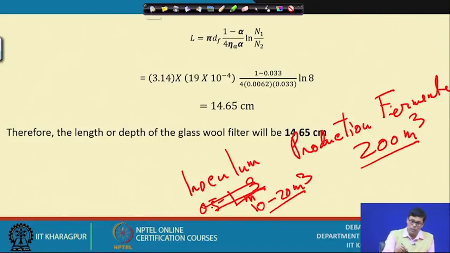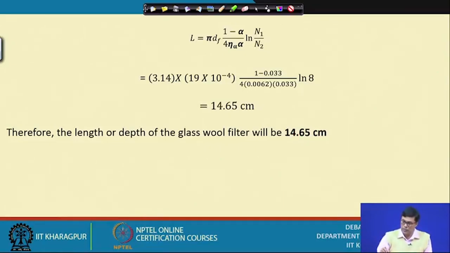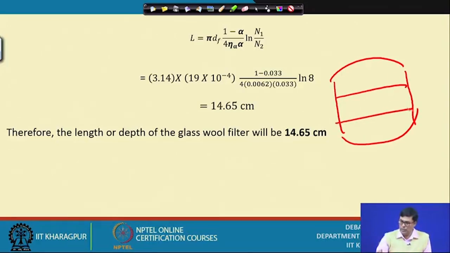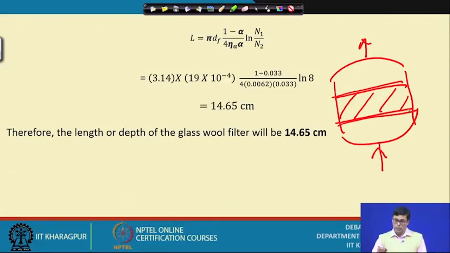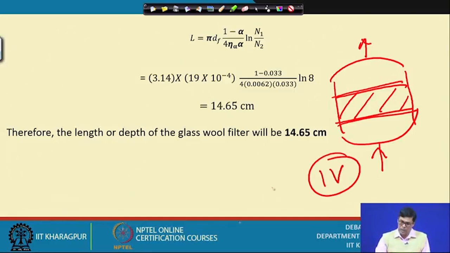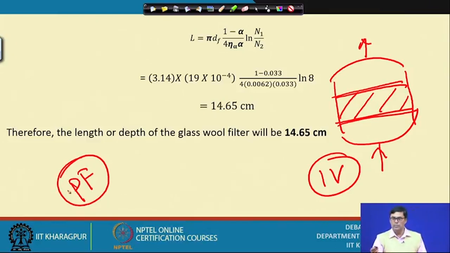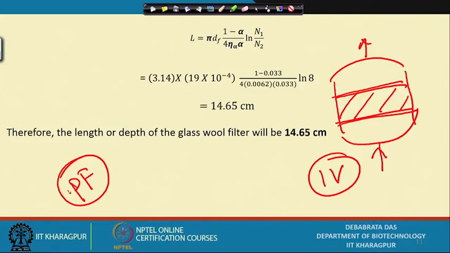Now question comes, how we'll design our air filter? Because I have already shown you that for the inoculum vessel (IV) we can have this horizontal kind of arrangement, we can pass the air in and air out and find out the area like this. Now when you consider the production fermenter, naturally it is 5 to 10 times higher, and if you increase it 5 to 10 times, then the surface area will increase very much, and if you increase surface area there is the operational problem.